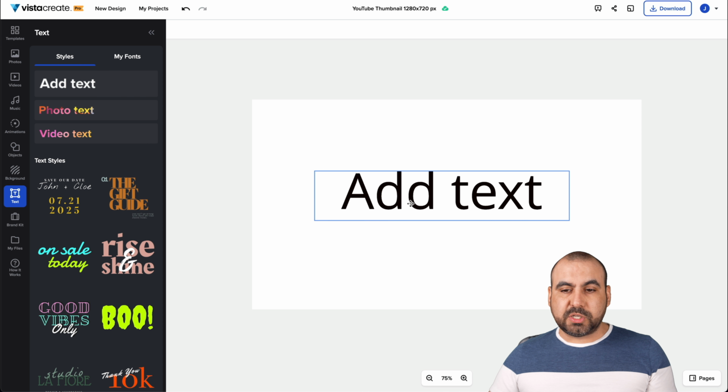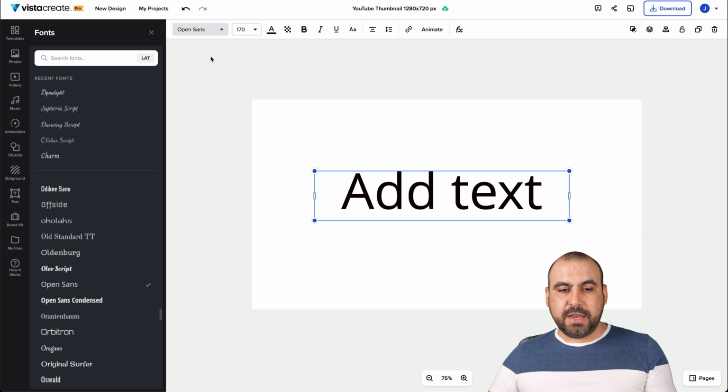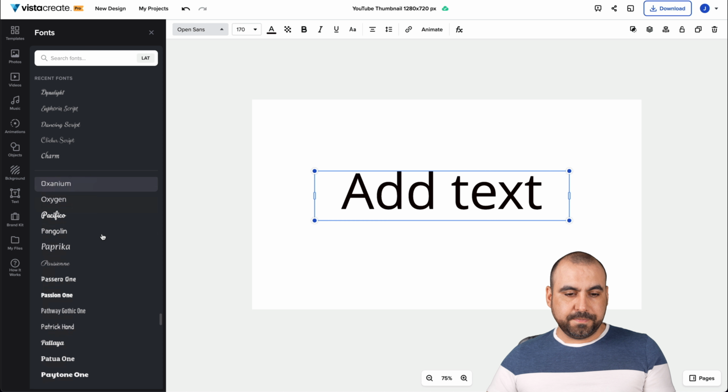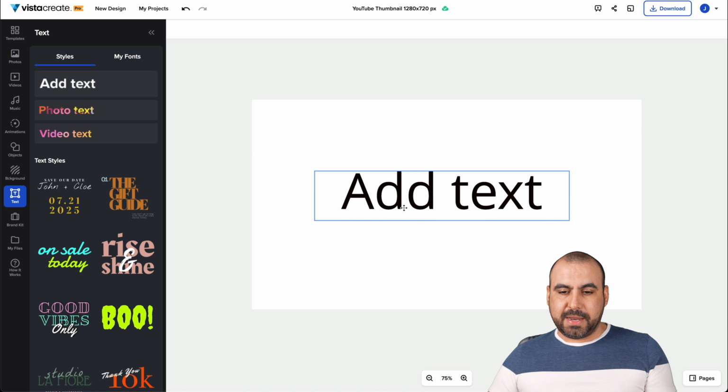All right, so what options do we have with Crello? Okay, here's the options on the top. Again, we have the fonts available, lots of fonts, size, my bad, clicked away from it.